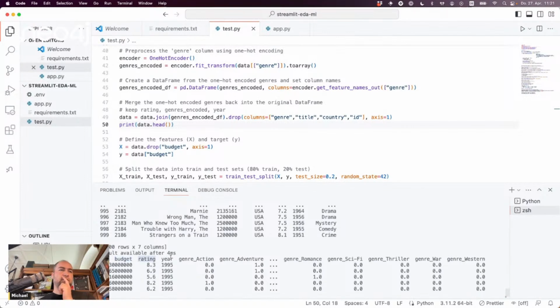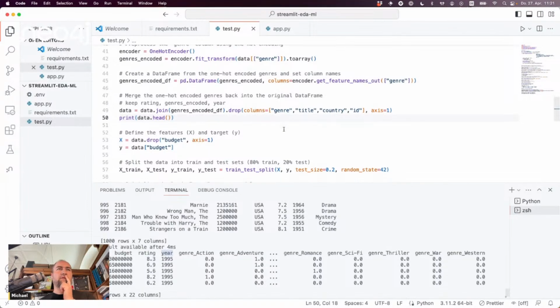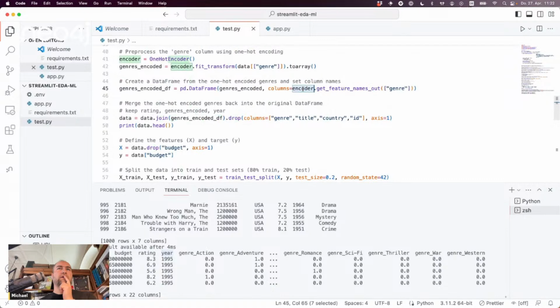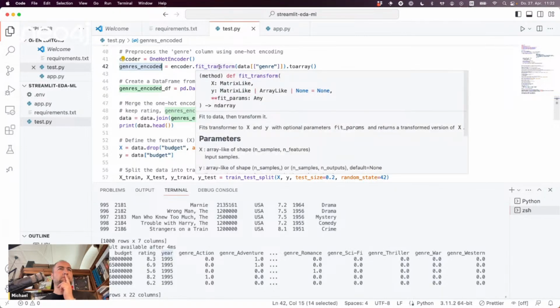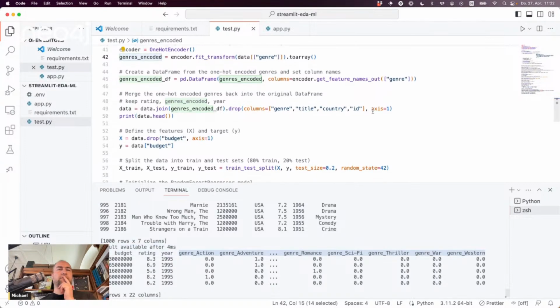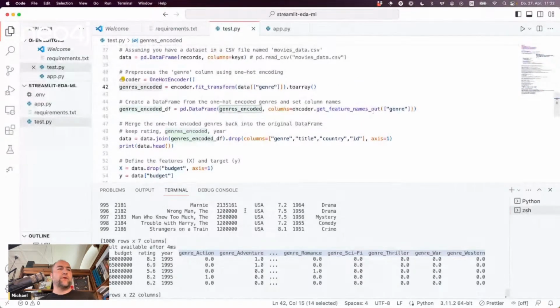Budget, rating, year. Oh, interesting. So do we need to keep the genres encoded? There's a difference between those, so that's a good question.